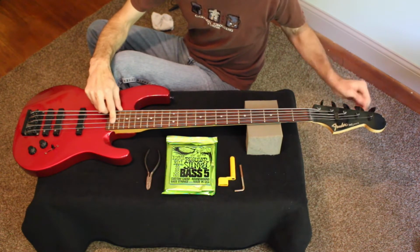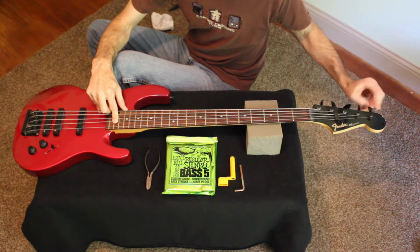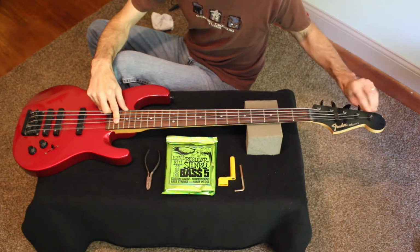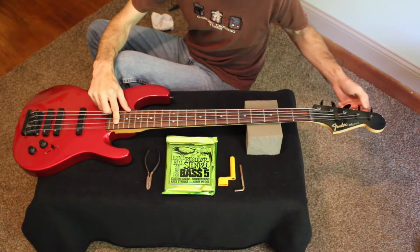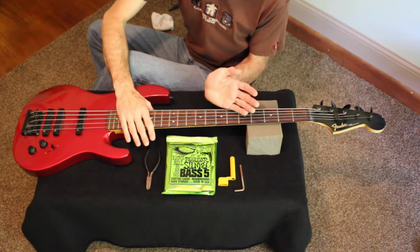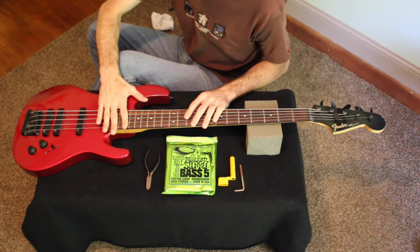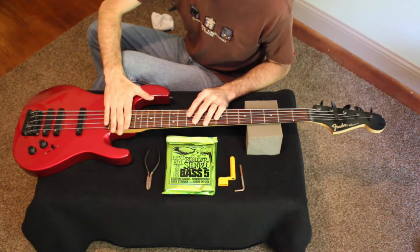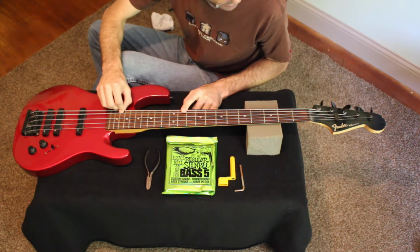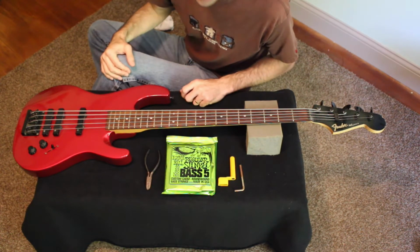Often it's good practice to not take all your strings off at once, because it can drastically affect the truss rod tension, because these bass strings, being all steel, provide a lot of counter pressure on the neck, so the neck is probably now warping back. It's probably slightly bent back because of all the pressure of these strings when they're at full tension. So some people actually change their bass strings out one at a time, while leaving all the other strings on. So changing them out one at a time, that's another way you could do it.